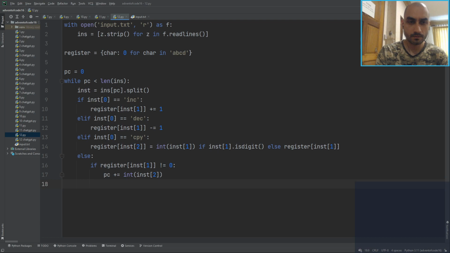Now, we always increment the program counter. So here, let's just subtract 1 just to account for that, because we don't actually want to do it in this case. In every other case, we do.